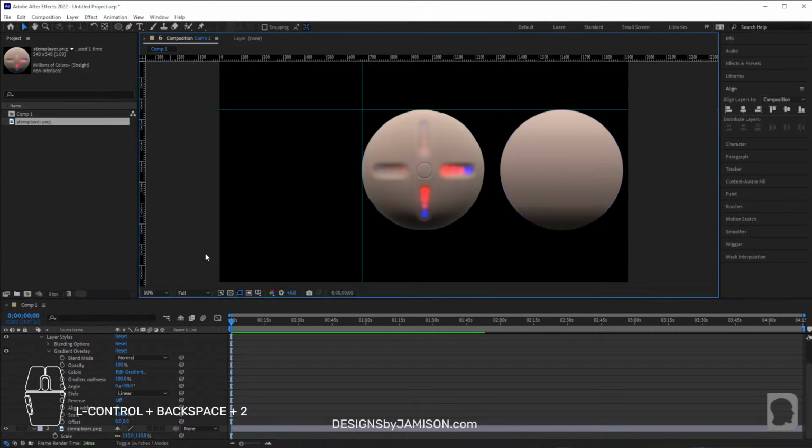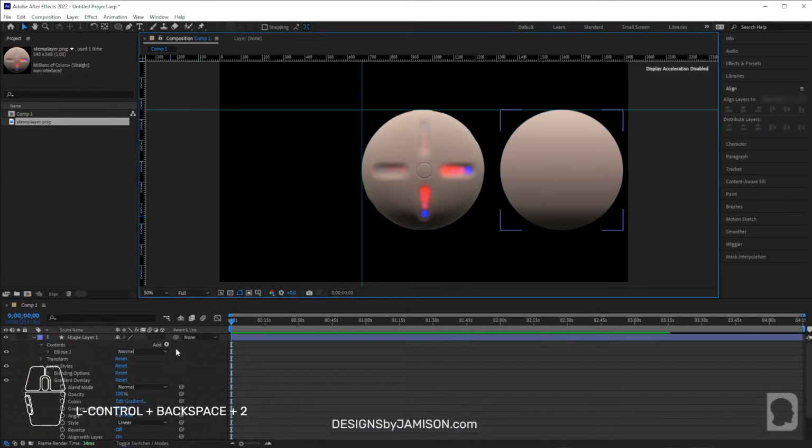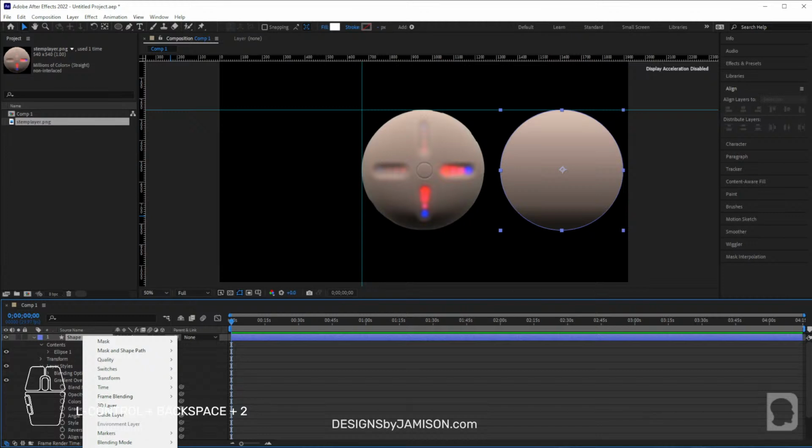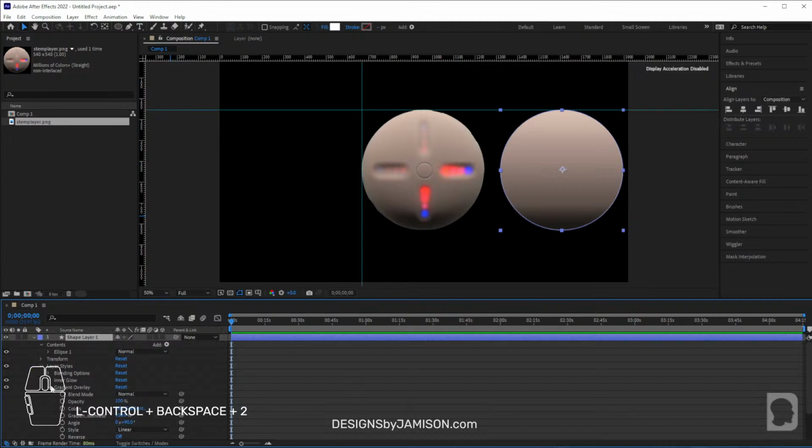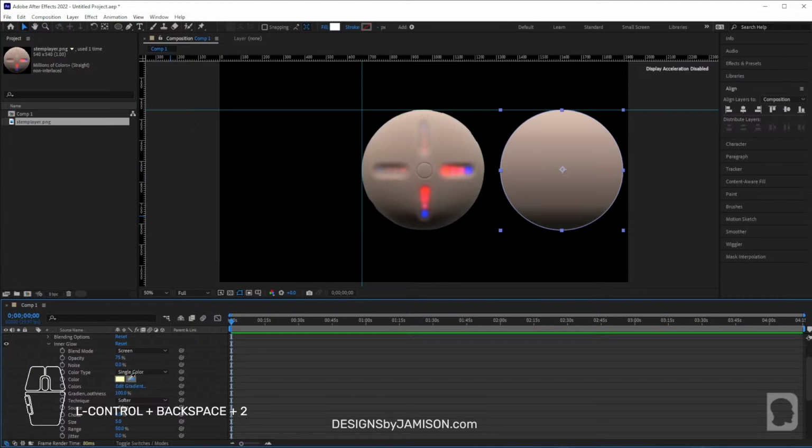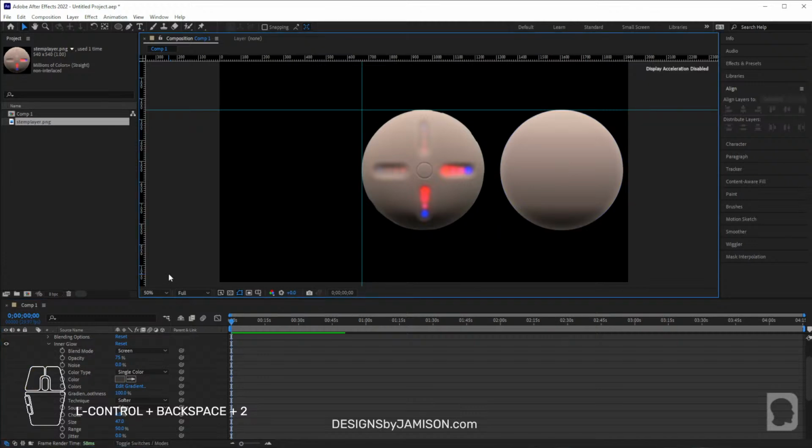Guess we could do that with layer styles as well by adding an inner glow. Yeah, something like that. Cool, that's cool.